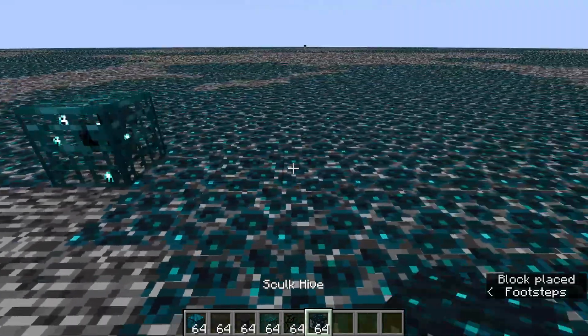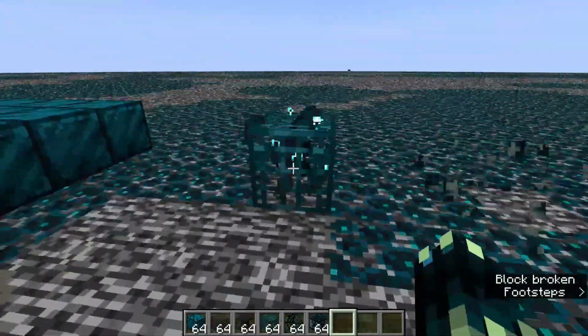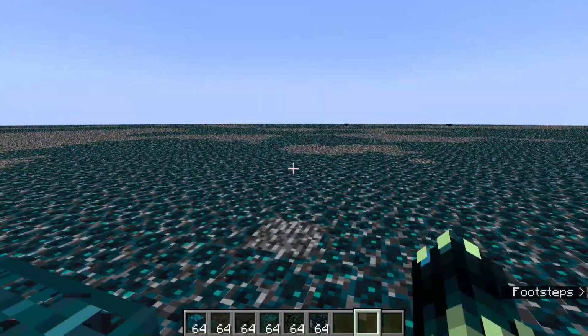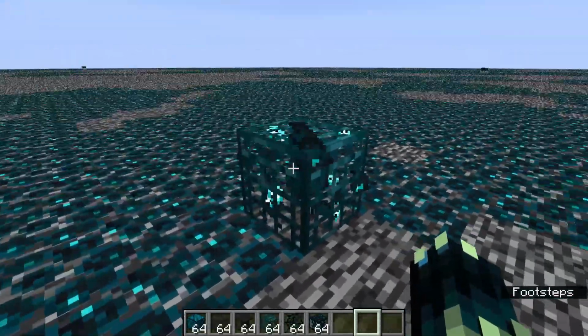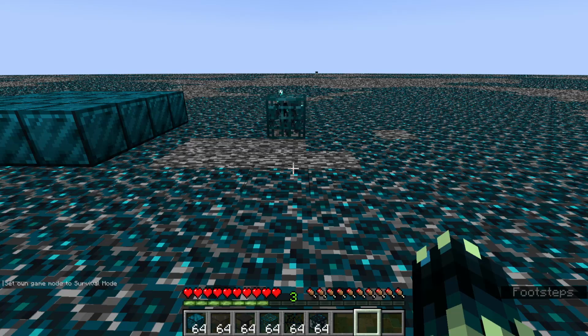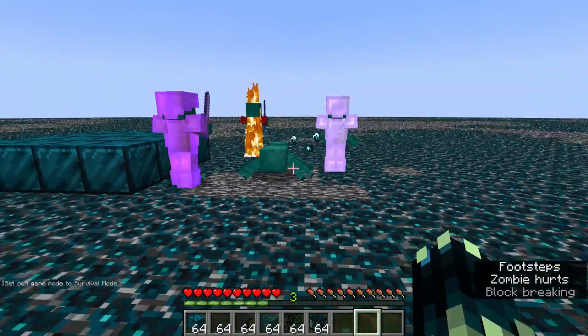Now, next 2 blocks are 2 blocks that are kind of alike. Let's first of all cover this block. This is called the Spirit Box. It spawns inside of a structure that will be shown later on in the video. And how this works is if you're in survival mode and you are within 4 blocks of this, it will actually spawn a bunch of mobs.